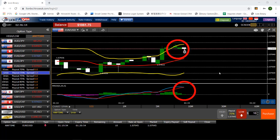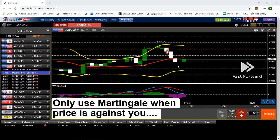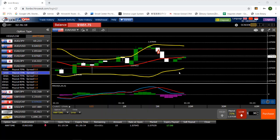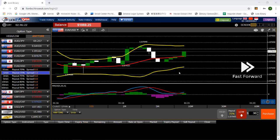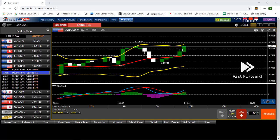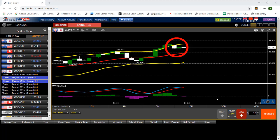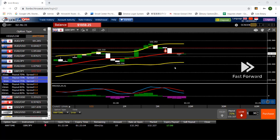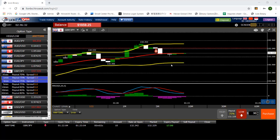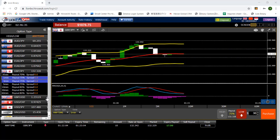I spotted another one — let's go for it. If you want to use the Martingale strategy, make sure you only use it when the price is against you. If you are winning, you don't need to use this strategy. I just got that trade in profit, so let's go for another one. The price is going where I want it to be, so I'm not gonna place another trade here. A tiny $7 profit — well, that's better than nothing. Let's keep moving.